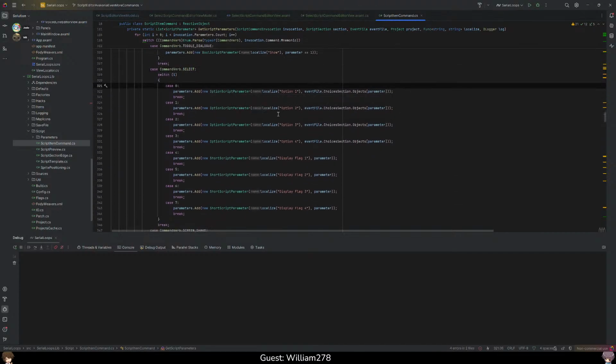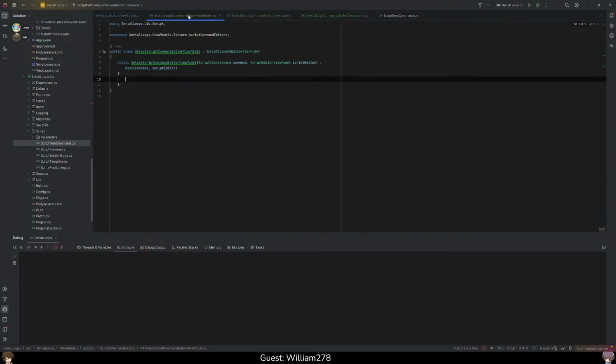So one thing that we can do, Will, at some point is we probably should simplify some of this stuff since we're no longer using these parameter names and stuff. Yeah. So we might consider simplifying some of this stuff at some point, but right now it doesn't matter. This is just the model. We did not change any of the models when we converted to Avalonia, but that's fine.